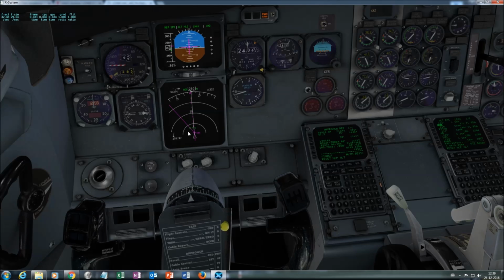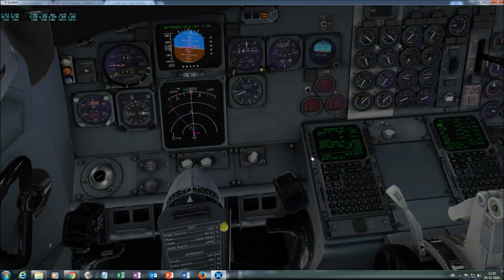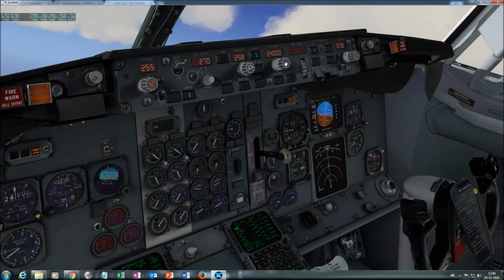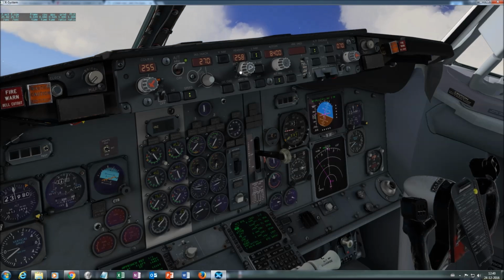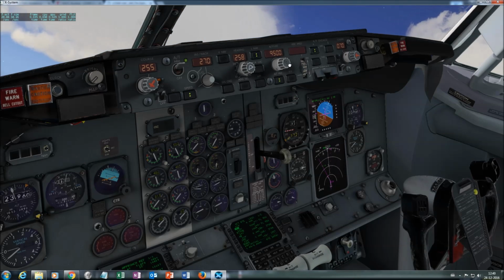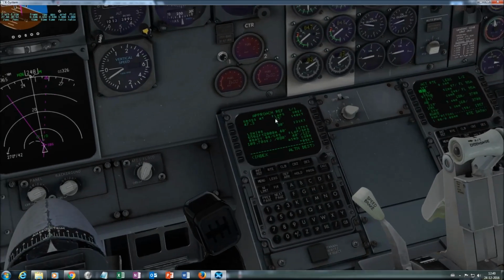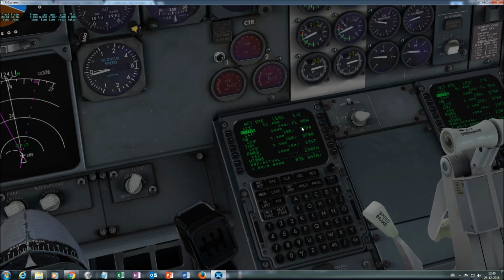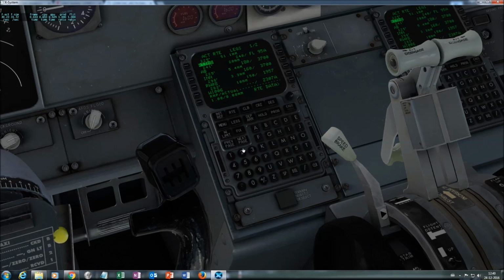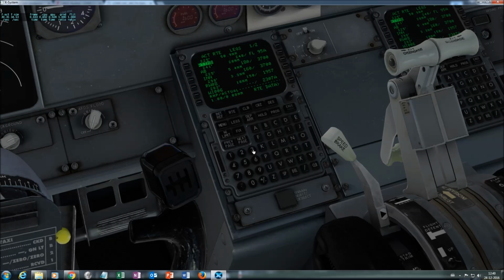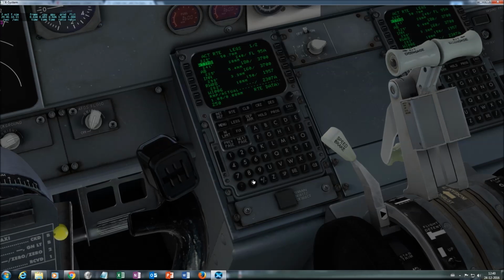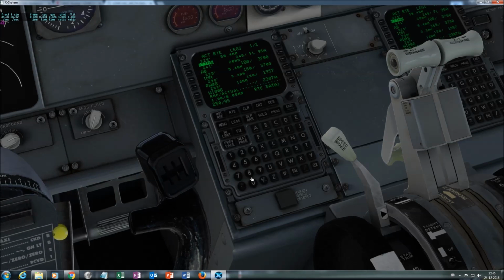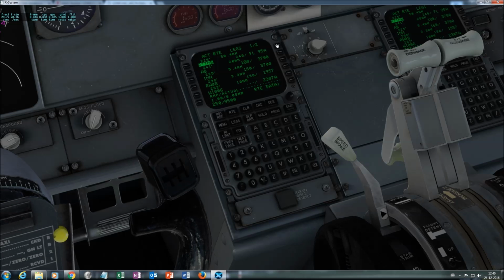Now since we are approaching the top of descent, the flight management computer is telling us to reset the MCP alt, so I will set that to 9,500 feet, being the altitude we have to be at Rattenberg. So let's check whether that is set. Rattenberg 9,500. Basically I want to be at 9,500, not above. I want to be at it.